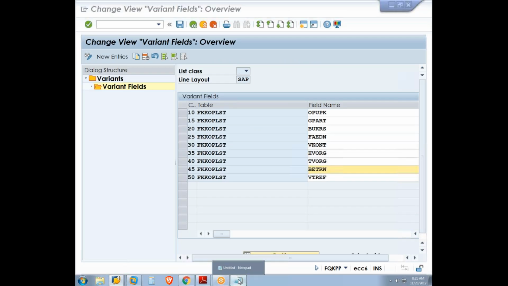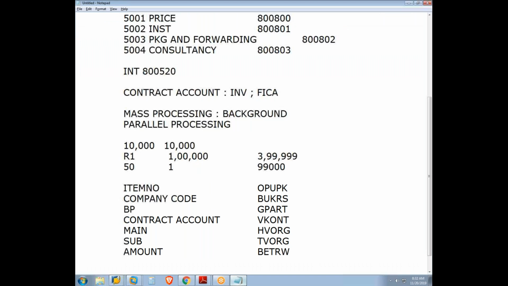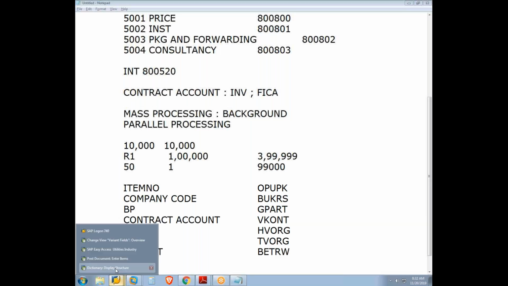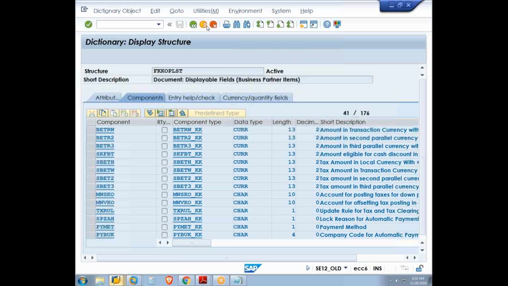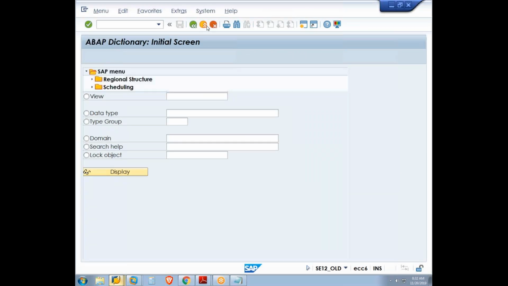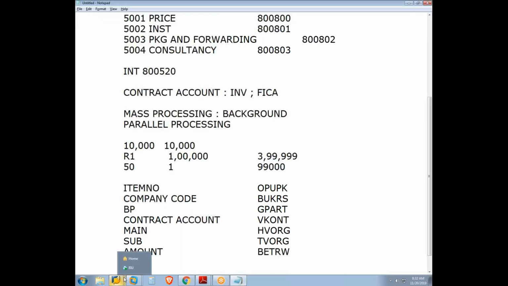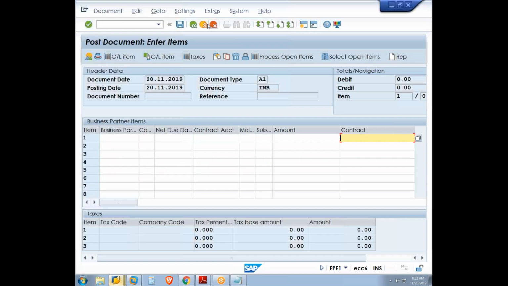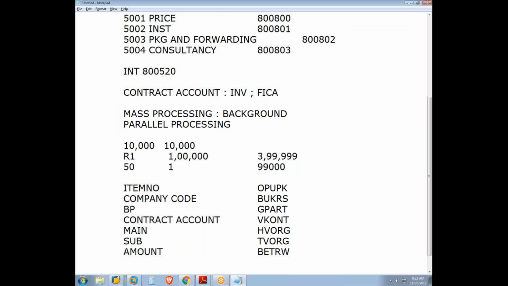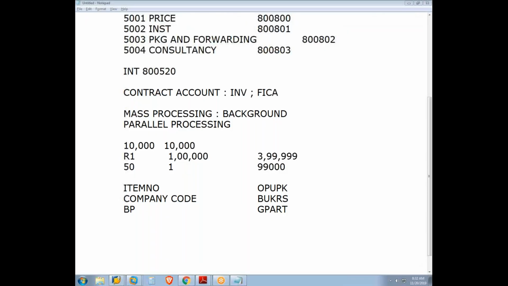So let us put these fields in our line item variant for the business partner items and create one variant. Although SAP has given one, sometimes we may have to customize it. That's why I'm trying to do a customization for our own BP item variant.